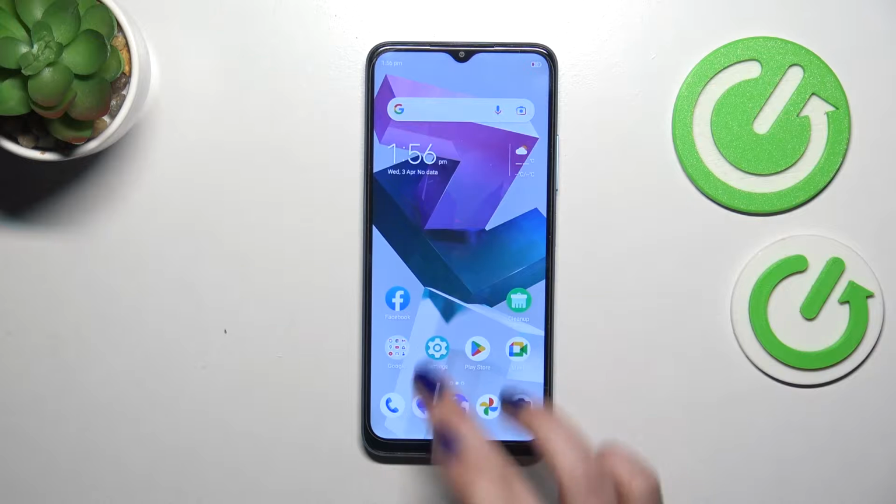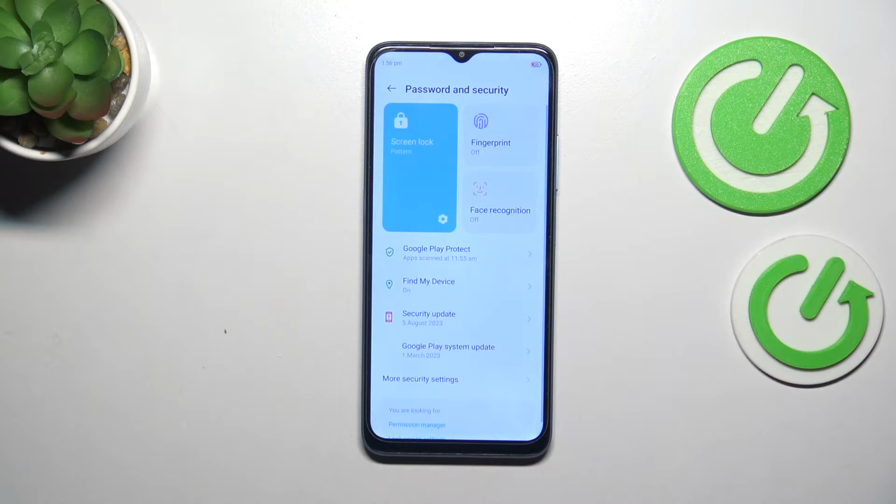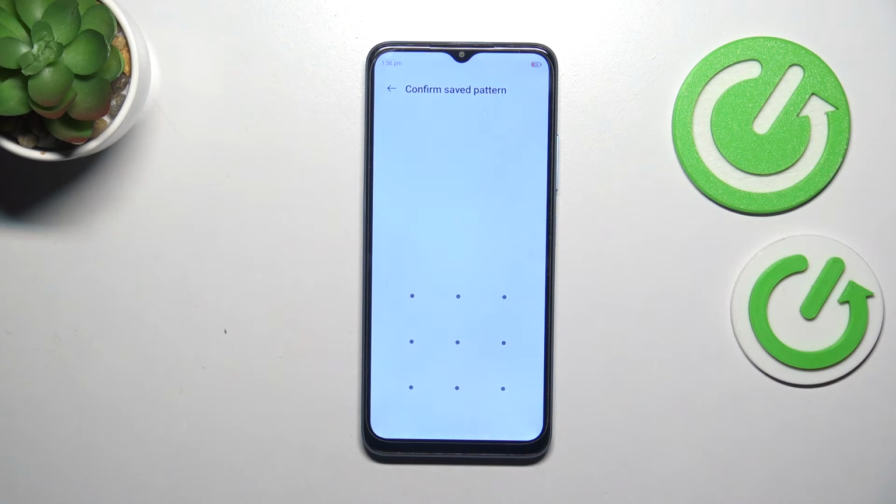So let's start with opening the settings, and here we have to scroll and find password and security. Then let's tap on the fingerprint, and if you've got the screen lock currently applied, you will be able to recreate all my steps. If not, you have to add it right now. So let's do it.